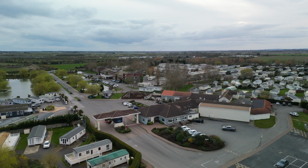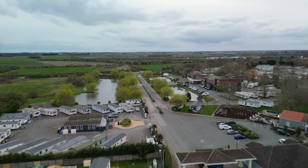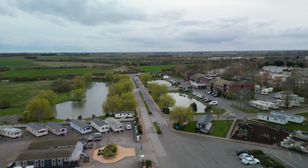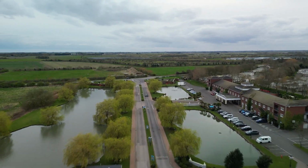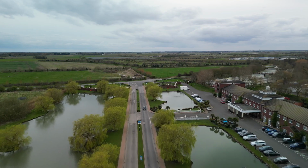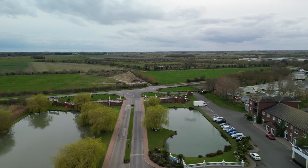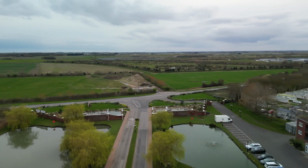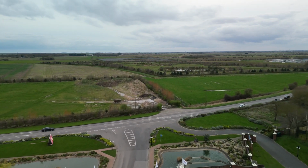When we first pulled onto this site, I had a good feel for it because at the entrance you've got the water feature on each side. It looks stunning. You go down a long road and then pull onto reception. By reception, you've got an arcade and the fish and chip shop. When you pick up your keys, you go through a barrier, and there's a long line at the bottom with the Nisa shop. It has a few bits in there, a bit expensive, but they always are on these sites. For essentials, it's okay.